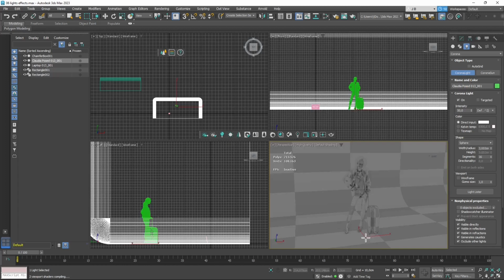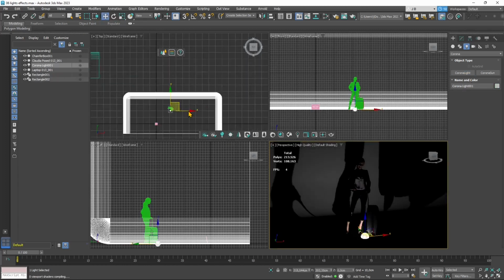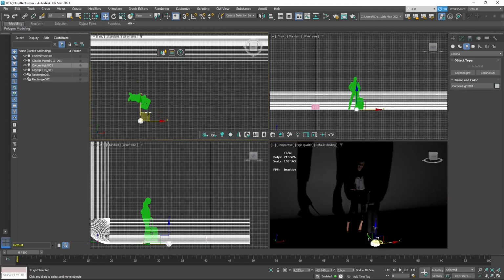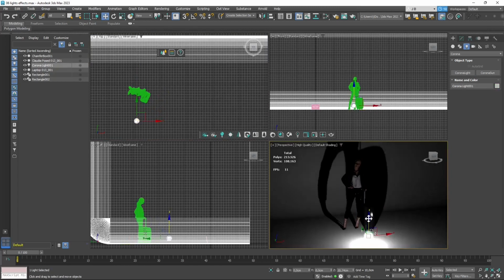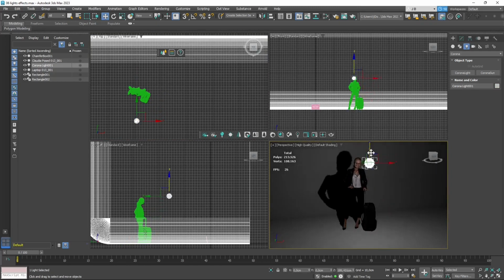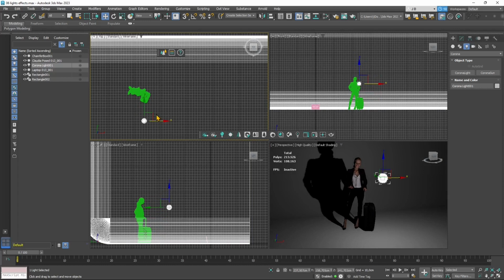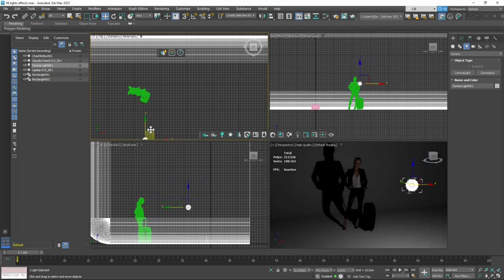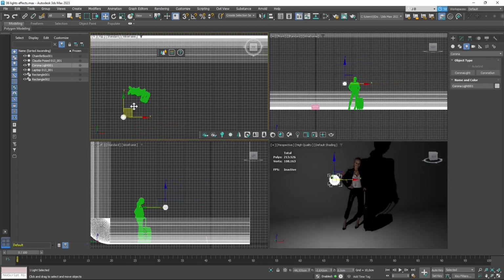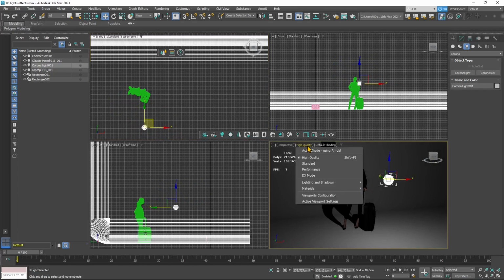But in this video here, I'm gonna start again with the simple Corona light, and then we will move from here. So I'm gonna add this Corona light, and I can already see there a preview of what the light will be and the shadows also will be. But again, this is just a preview that we see in the perspective. Even though we are in high quality, this is just a preview. We cannot get the exact result staying there on a preview. We need to switch into the interactive render mode, or we need to render one way or the other.